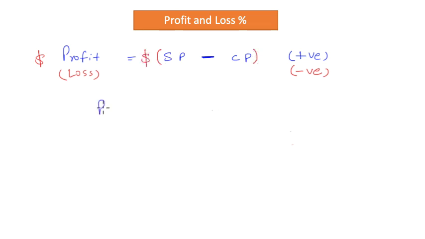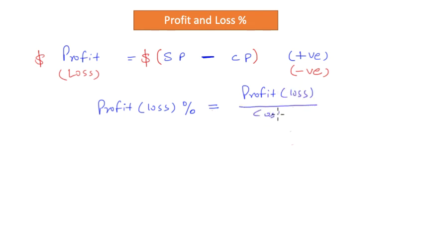But profit or loss is always a relevant figure, relevant to how much we really invested, correct? So it is more important for us to find the profit or loss percentage, and that percentage comes from comparing the actual dollar value of profit or loss to the cost price. The cost price is what we have invested in our business transaction, correct? Once we get that ratio of gain or loss to the cost price, we multiply it by 100, and this gives you the percentage value of profit or loss.